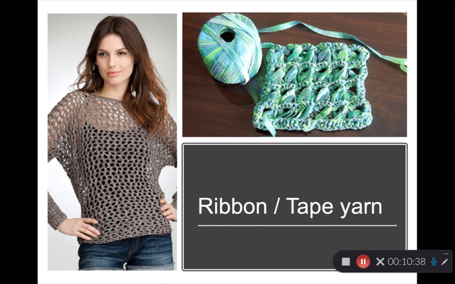And then you might see a ribbon or a tape yarn, which is interesting. So ribbons are actually really narrow fabrics. This can be done with wovens, it can be done with knits, and then you can take those yarns and process them into a fabric themselves. So it can be woven, but also in this case you see a knit structure from a knit tape yarn.